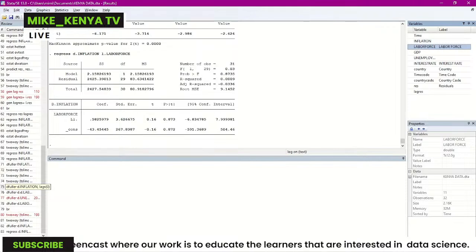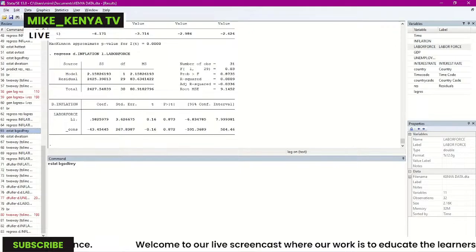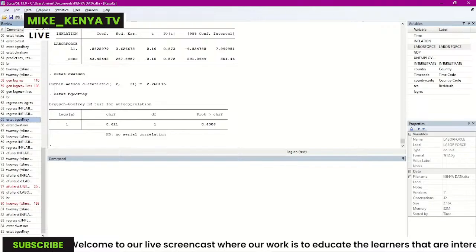Can you run the diagnostic test for autocorrelation, using the Breusch-Godfrey test and the Durbin-Watson statistic? The Durbin-Watson statistic is perfectly around two.